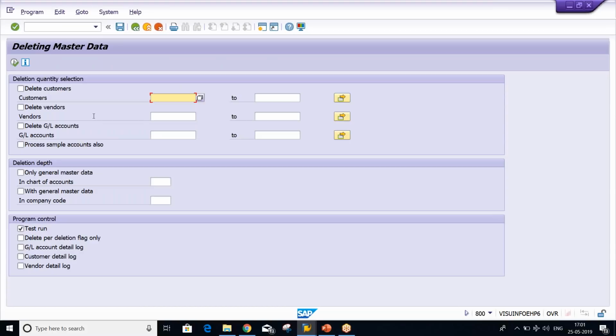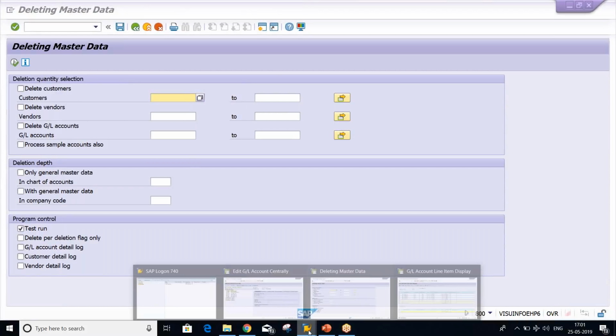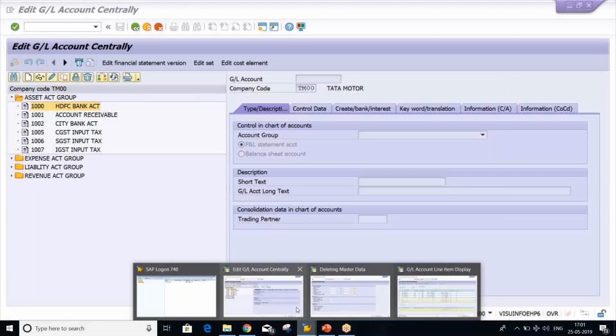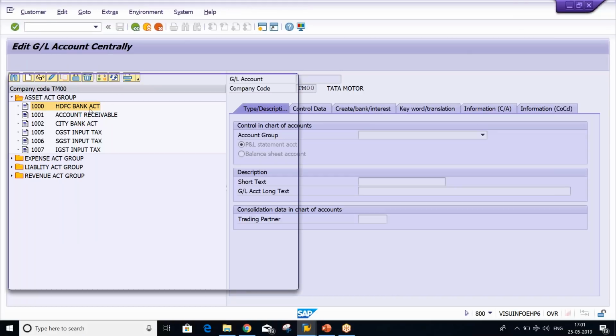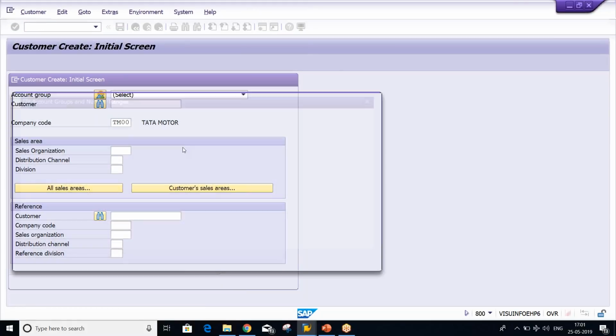And there are some more things I have to explain here, guys, which are pretty unique. So now we'll do one thing. We'll set up a customer master using XD01.